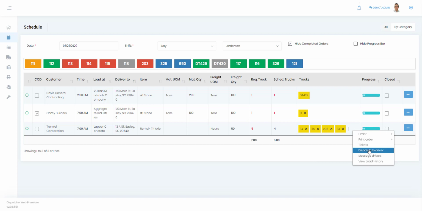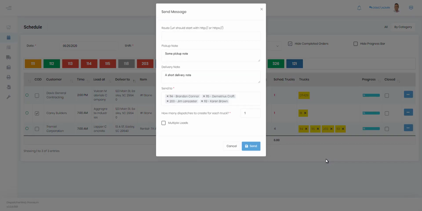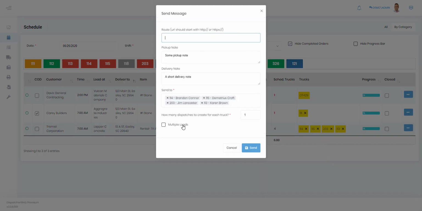Dispatch to driver. This is the functionality that will send these dispatches to the driver application. If I click on this, I get another screen up where I can enter some more information. In this case, all the drivers of the trucks that are assigned to this are displayed as a send to.